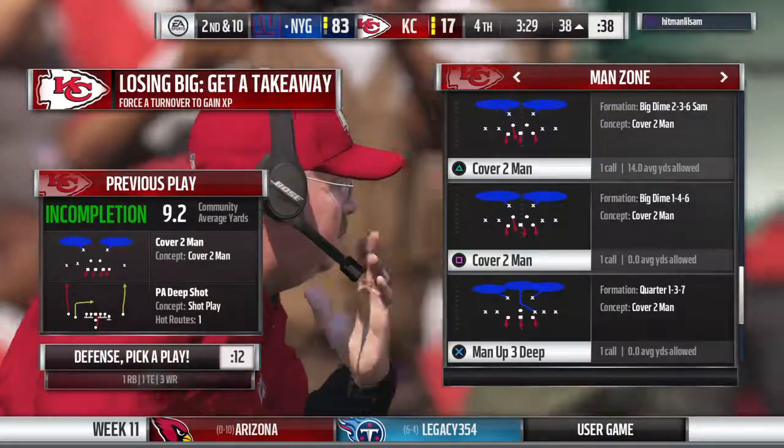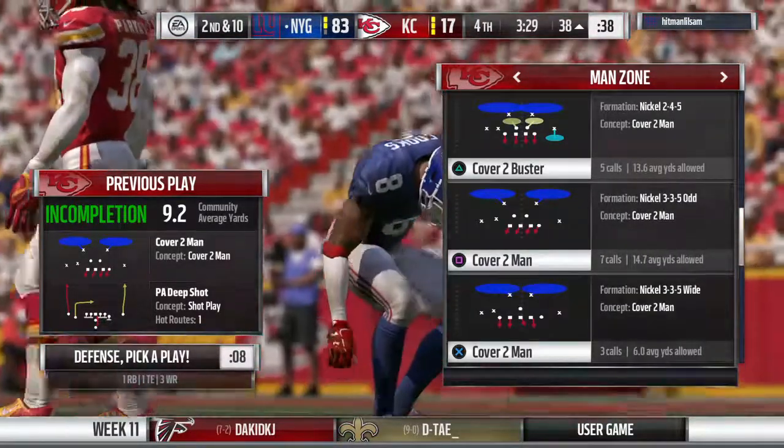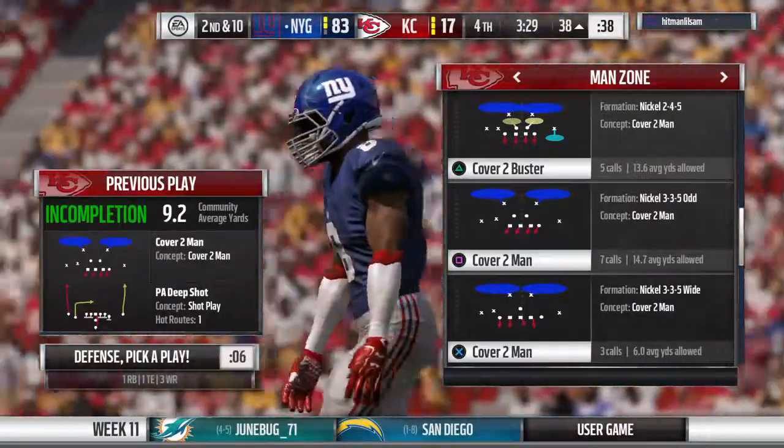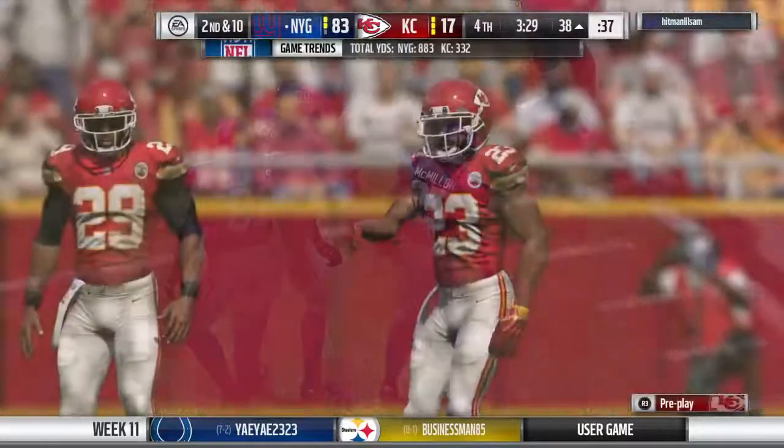But you need to keep his confidence up because how many times have we seen games where it comes down to a stretch? And guess what? You need that guy to make the big kick for your team to move on or to win a game. Make sure you keep him happy. Make sure you keep him comfortable.